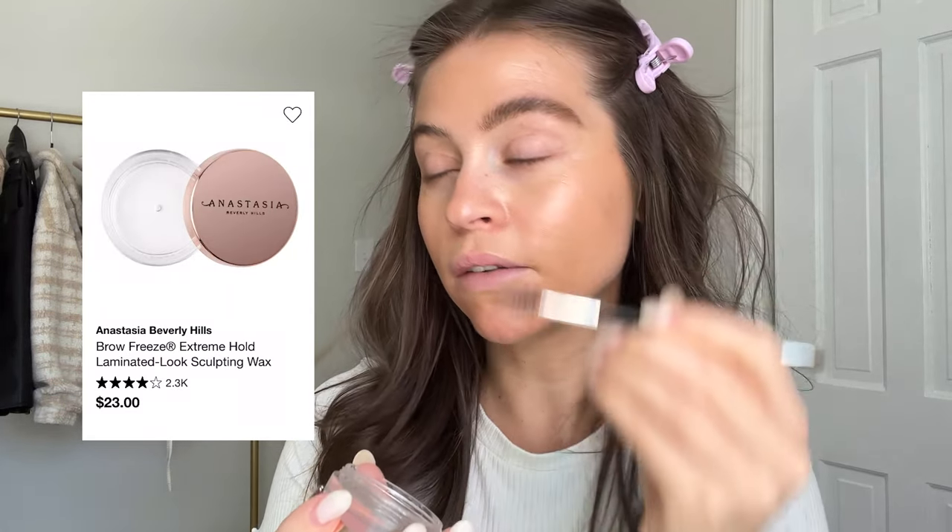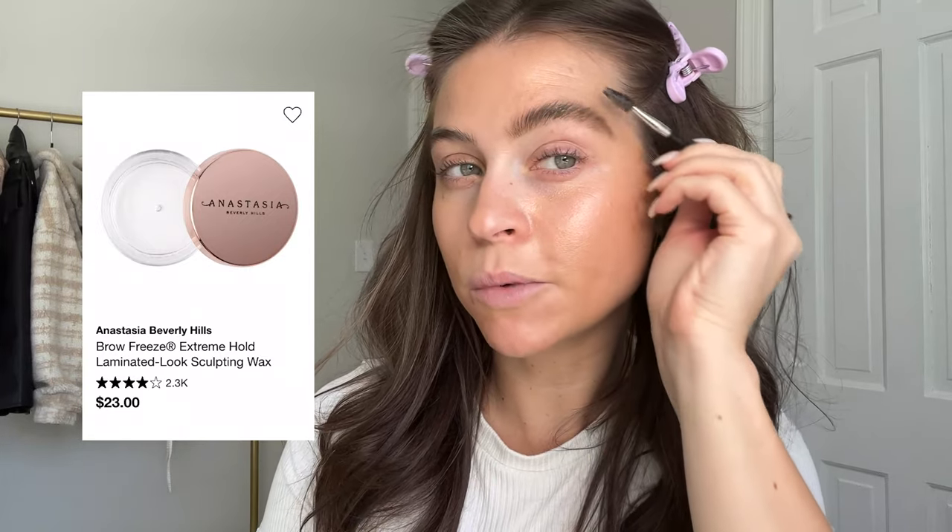We had a quick intermission because my child decided to wake up from his nap after 45 minutes, but I did fill in the brow and I'll show you how I did it on the other side. For this look a thicker, fuller, straight-across brow is ideal. I'm putting in some Anastasia Brow Freeze to gel them in place. Just a moment for the before-and-after brow transformation - it's really wild.